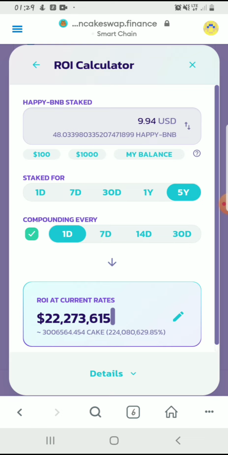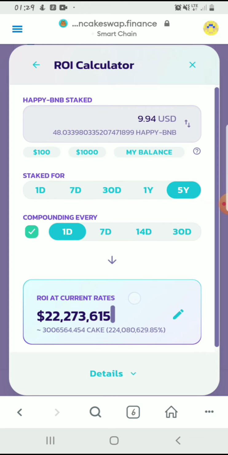When we stake exactly $10 for 5 years using these current rates of 220%, you can see we will gain this amount in cake, and this is exactly $22 million. So this is the power of LP farming. When you farm and think long term, you are going to earn a lot of rewards.